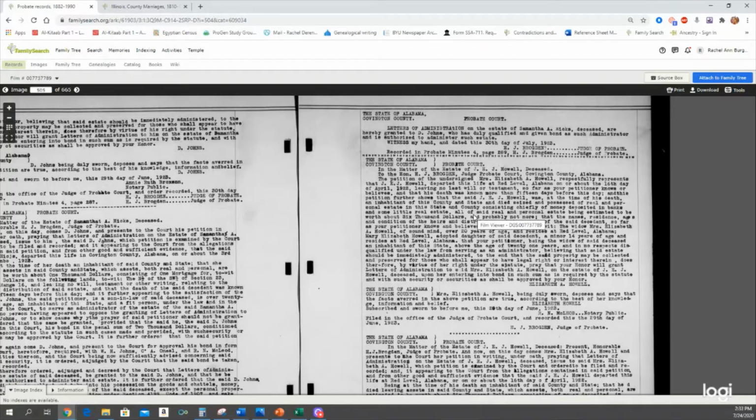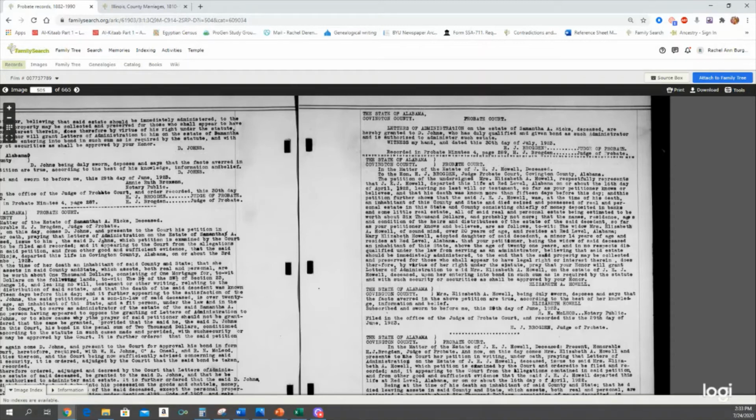If you were trying to differentiate between them and everything else was kind of similar, but you knew that your person was the poor person and another John Howell was a little bit more wealthy according to census records, and let's say this said $30,000 for his estate, you would say, this is probably not my guy. So those little details can help you get clues as to whether or not this is for your ancestor.